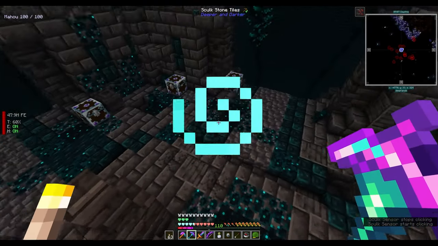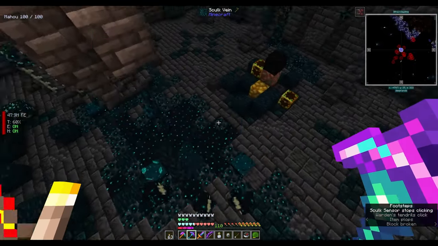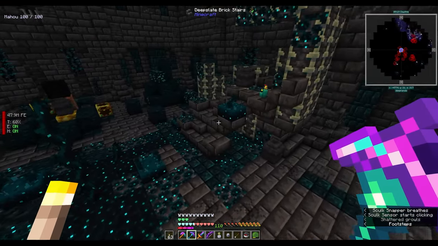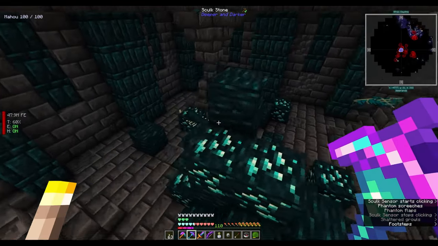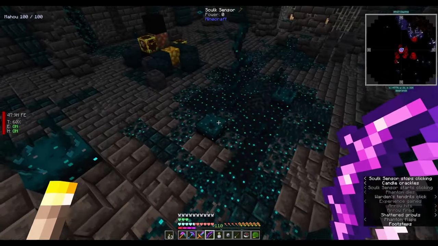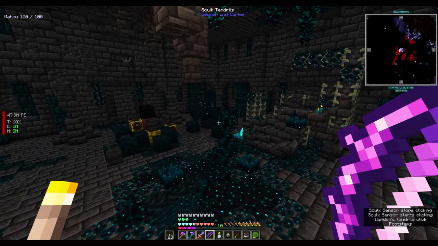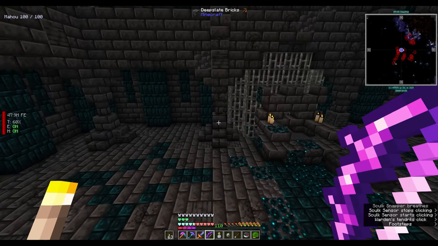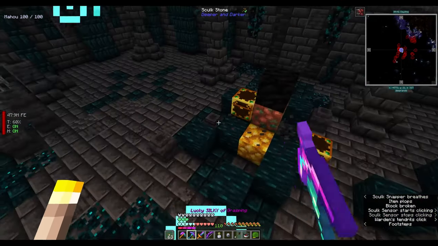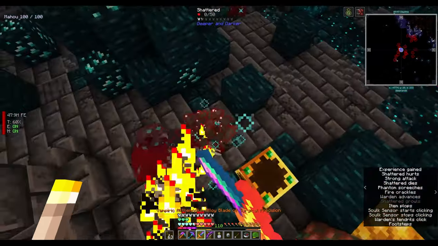I saw a thing go off because I have my shriekers turned off. Is there a shrieker? No, they're shattered. Is there a shrieker down here? I don't see a shrieker anywhere. Oh, hello, little dude. I hear a heartbeat. Mr. Warden? You guys don't count.